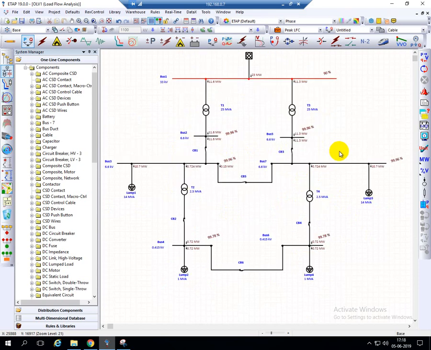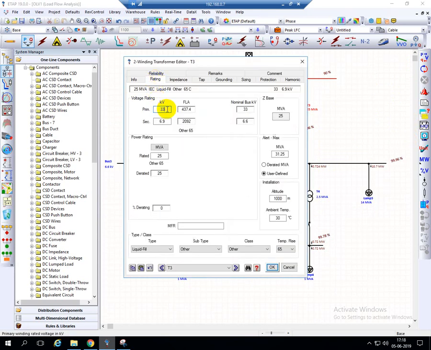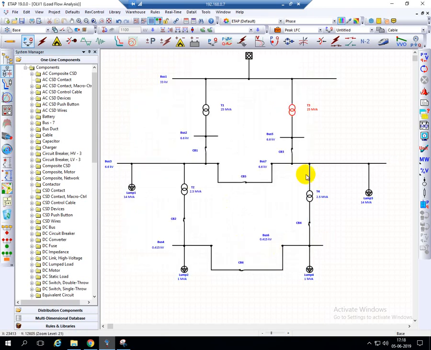Here we can observe these options. Just now I clicked this here. If I want to change these parameters, it goes back again and we have to run the load flow again. So to avoid this, ETAP has provided the auto run on and off.